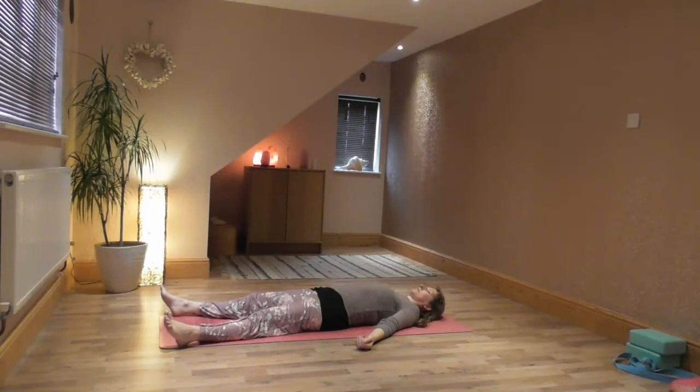This class today is quite a therapeutic class with the neck, but although it is gentle in its appearance, it is quite intense on this area, so make sure that you're in truth with this area of your body today as you practice. And truth being one of the main qualities of owl magic, the ability to see the truth.